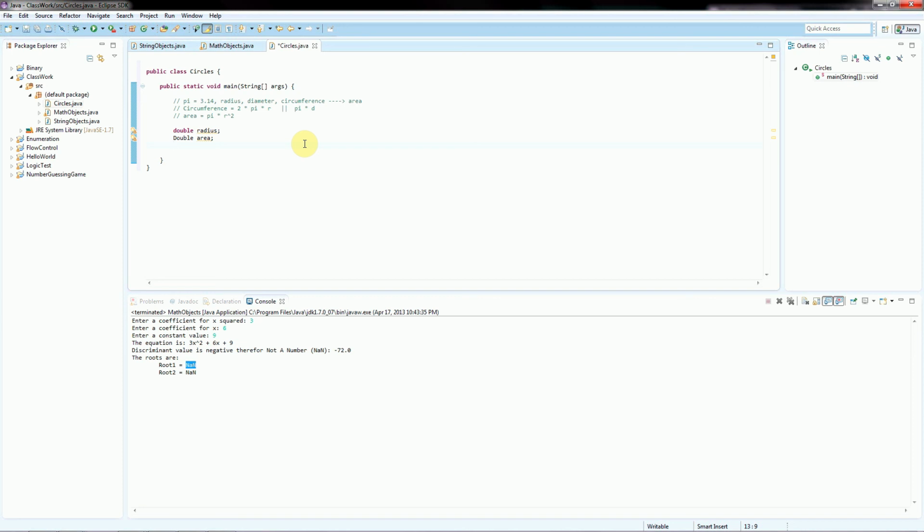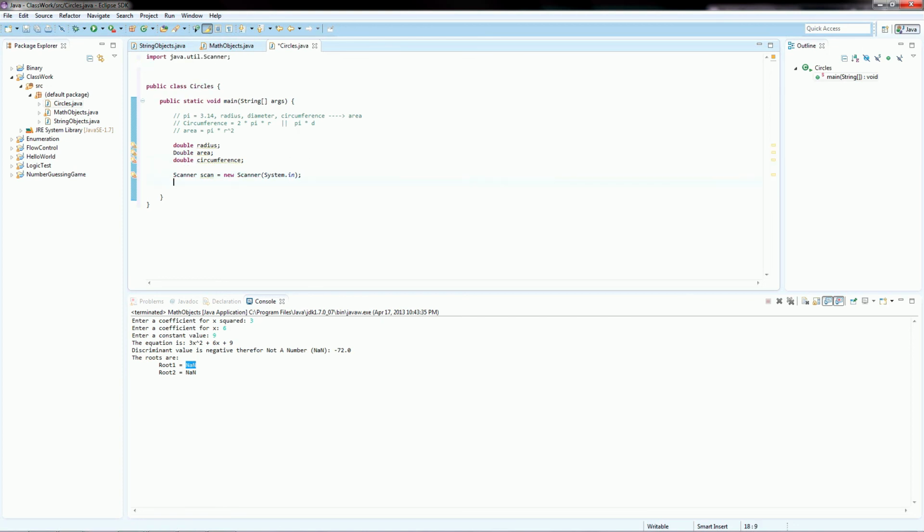And let's also go ahead and we'll create another one called circumference. So now we need a scanner object. Scan equals new scanner for user input. So System.in. Control-Shift-O imports. Out.print.